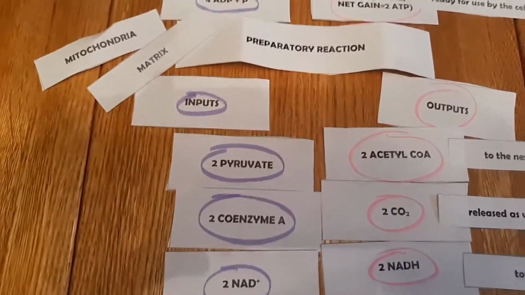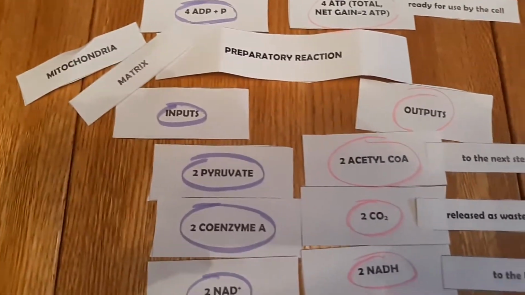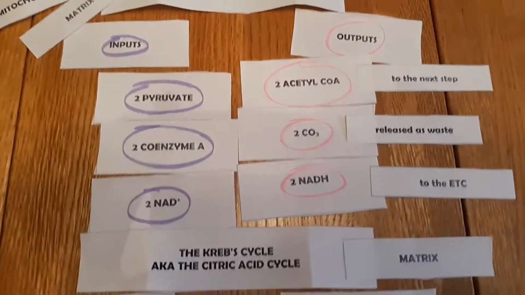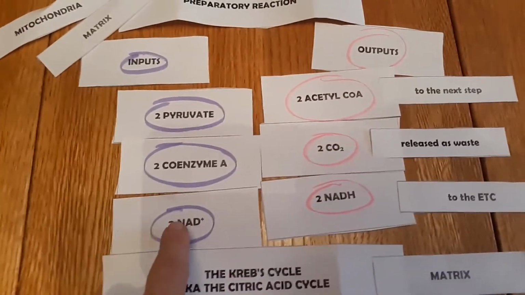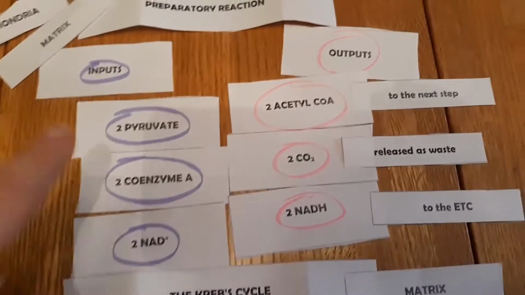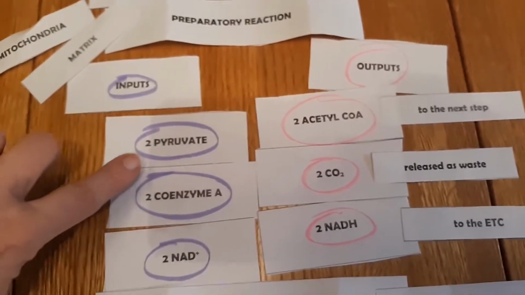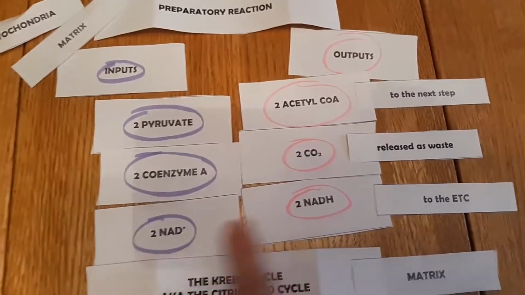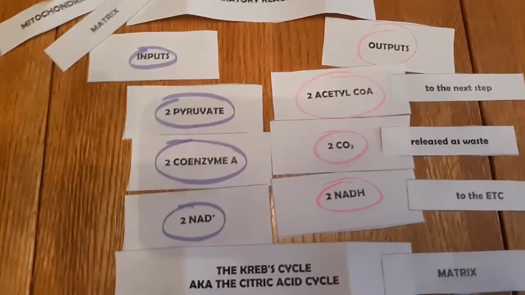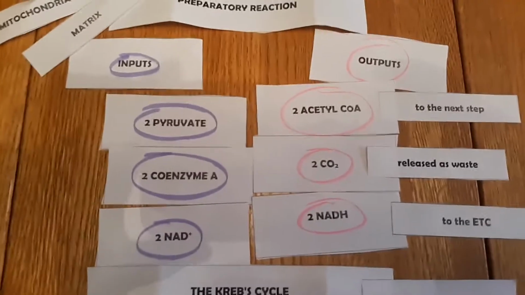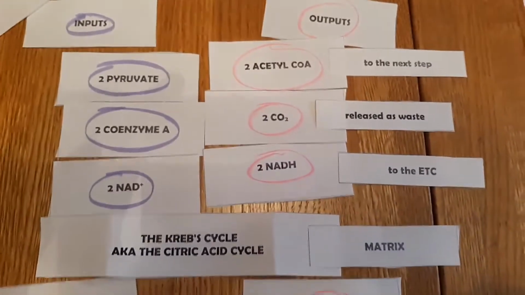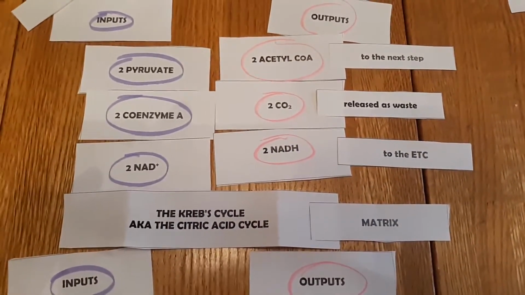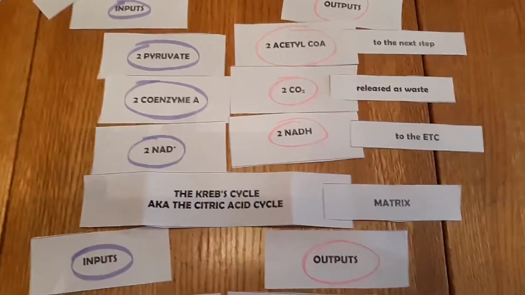Here we see that pyruvate that went to the next step becomes an input in the next step. We move into the mitochondria, to the matrix, and have our inputs. Remember, our taxi, our empty taxi, always picks up hydrogens. Those come off of the pyruvate and 2-coenzyme A that combined to make acetyl-CoA. Those carbons and oxygens and hydrogens all came off of that molecule. Remember, that started as glucose, so had carbons, hydrogens, and oxygens. Our taxi carries the hydrogens to the electron transport chain, and then that can be recycled and reused.